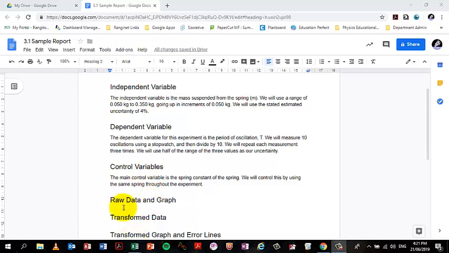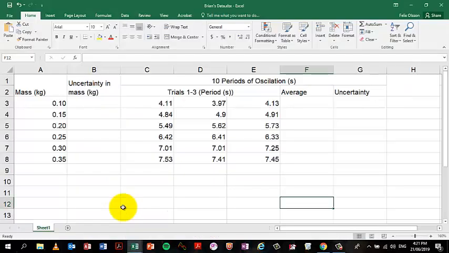So we'll go to Excel where we have our raw data set up in a sheet like this. And we've got our masses that we've chosen. We've got our 3 different times for each mass. And the first thing we want to do is include our uncertainties. And we were told in the sheet in this case that the uncertainty in the masses was about 4%. In most experiments you'd need to establish or estimate what the uncertainty is going to be yourself.